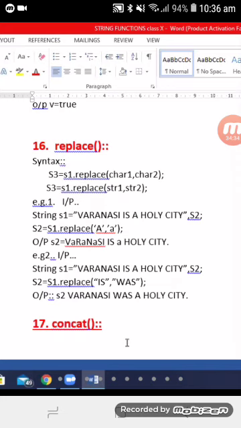Anyone knows any other ways to concatenate other than the concat function? Any other ways to join two strings without the concat function?